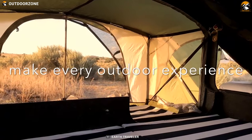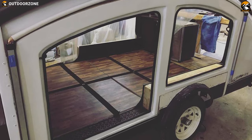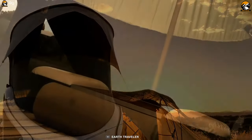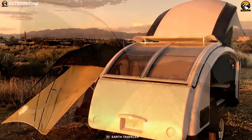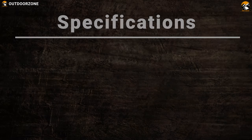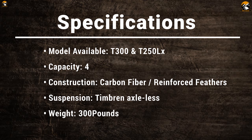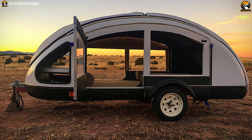Weighing just around 300 pounds, the Art Traveler teardrop trailer offers ample sleeping space for four people and sits on timber and axle-less suspension to deliver a smooth towing experience. It comes with pop-out walls and a pop-up roof with a front mosquito mesh so you can easily expand your living space outdoors. This trailer features durable impact-resistant vinyl polymer interior and five interior LED lights to provide essential brightness at night. The Art Traveler is the futuristic camper trailer that may be the lightest ever made.